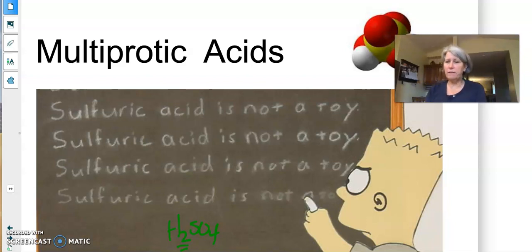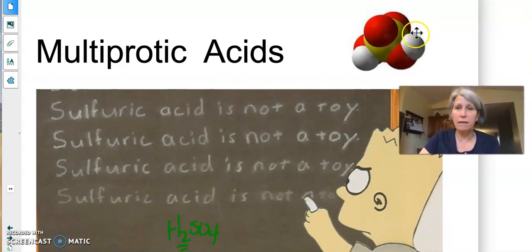Just want to give you a quick little video here about some of the important aspects of today's learning that you have gone through. Talking about multiprotic acids. Multiprotic acids means indeed that there can be more than one proton. Here is an acid right here, and this is actually a multiprotic acid. This would be H2SO4, where this yellow sphere is the sulfur. The red is the oxygen, and you notice there's two whites. Those white spheres here would represent hydrogen ions. This is the model for what we call sulfuric acid, H2SO4.